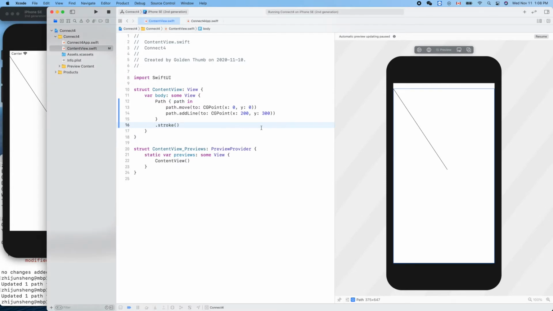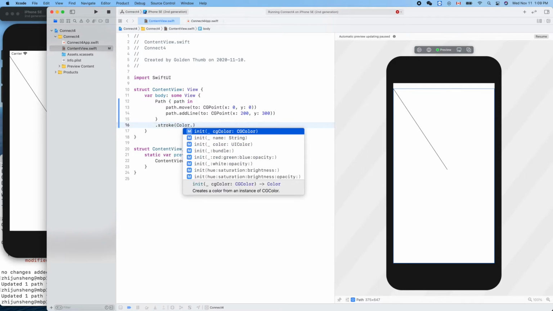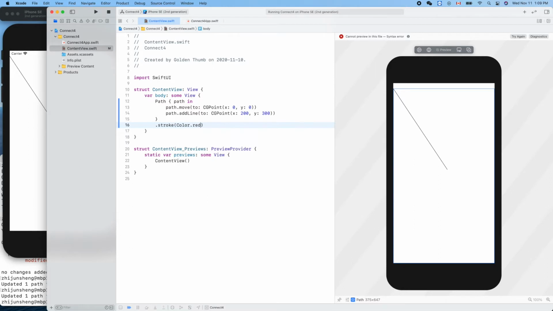Now how can we add color for that? We can set the color like that. Color dot, for example, red. There's no automatic refreshing. Okay, let's do red.